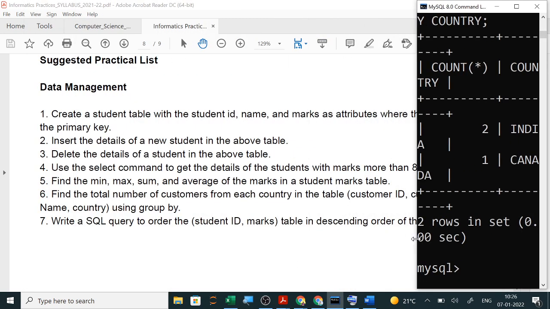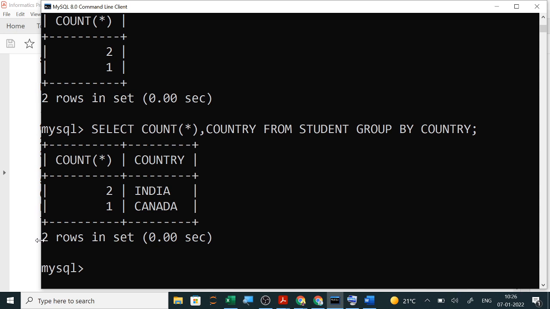The last one was order by, descending order of marks. So what you will write here is select star from student, you are displaying from student, order by. It is given to sort in descending order. So order by, the column name is marks, and descending order was given.